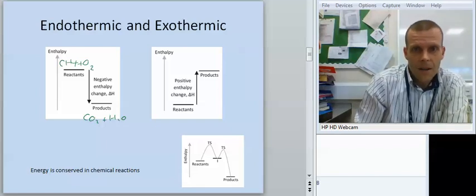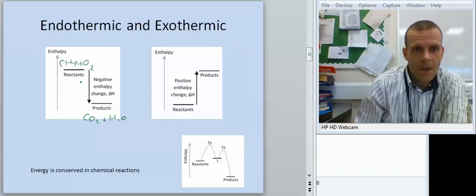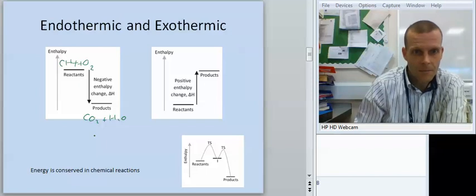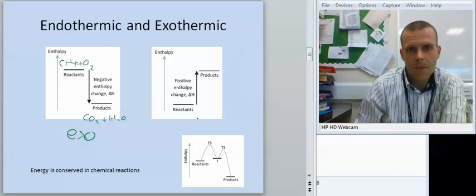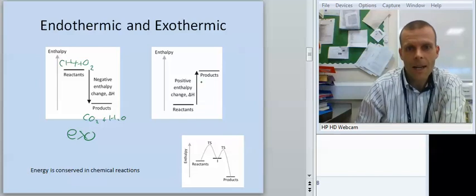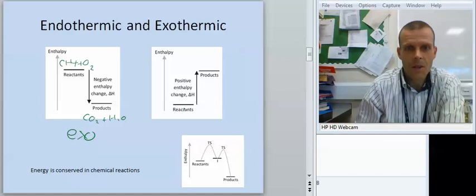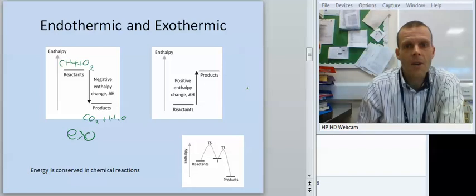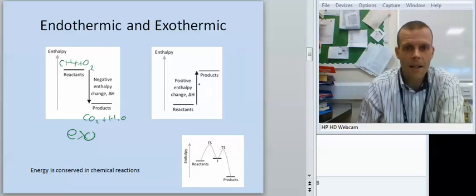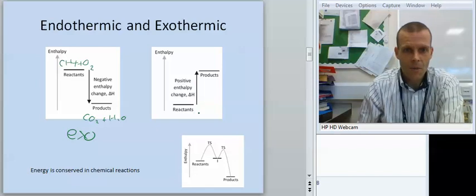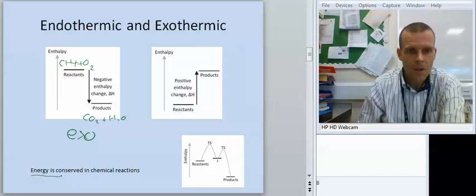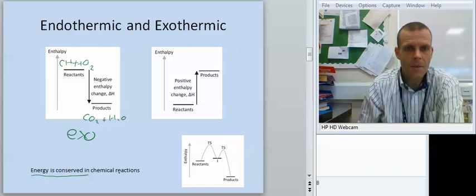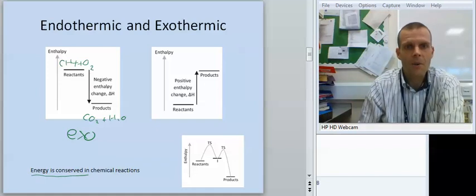So this case over here is my exothermic. This one over here is endothermic, so it's taking in heat energy. And you'll see a few examples of this in the experiments that you do. But if you were to measure the temperature of a mixture of solutions and the reaction was endothermic, you'd expect to see the temperature drop because it's taking in heat energy. So that's what an endothermic profile looks like. And important to this unit, energy is conserved in chemical reactions. So whilst we've lost the energy here, that energy has been gained by the surroundings. And here the energy is being taken in by the surroundings.